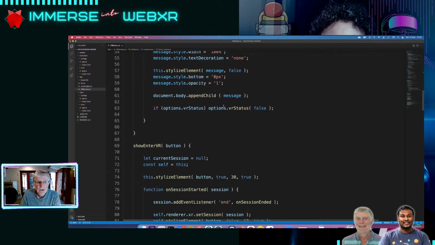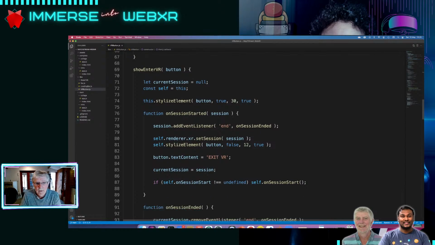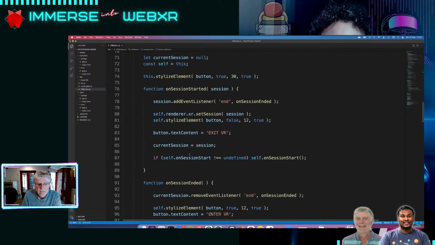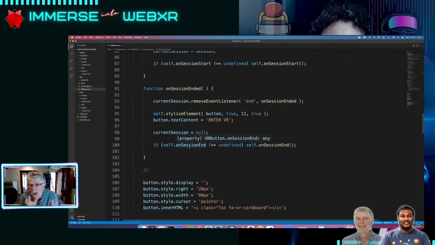So if we're showing the VR button, then we've got to this stage with various different options for session started and session ended. It's actually doing quite a bit of work, the VR button. Depending on your application, you'll probably want to rewrite it, because an awful lot of the work going on here is also styling the button. And you'd probably want to overwrite that and restyle the button the way you want.